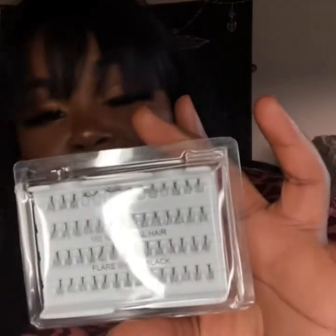I got these short little lashes, and that's because I wanted to use them under my eyes. For under eyelashes, I got beady eyes, as you can see, and I don't have lower lashes at all. So these would be great to try out and see if I look good with little lashes under my eyes or not.